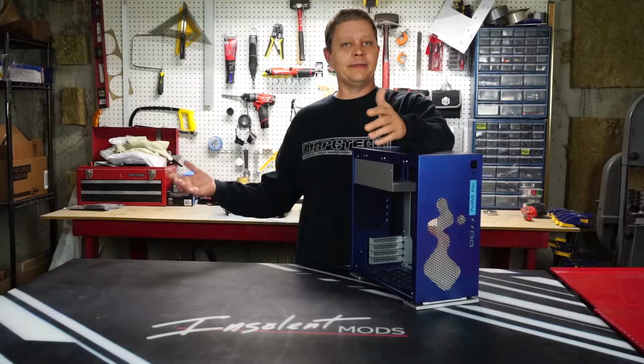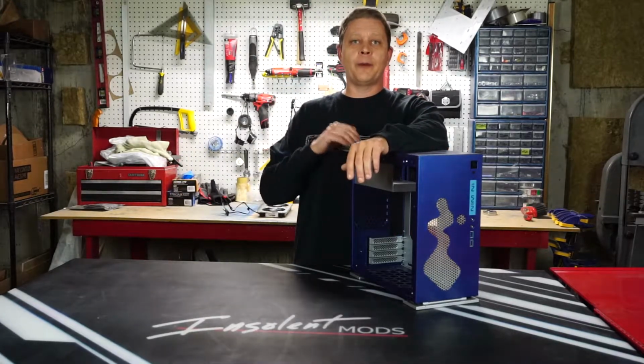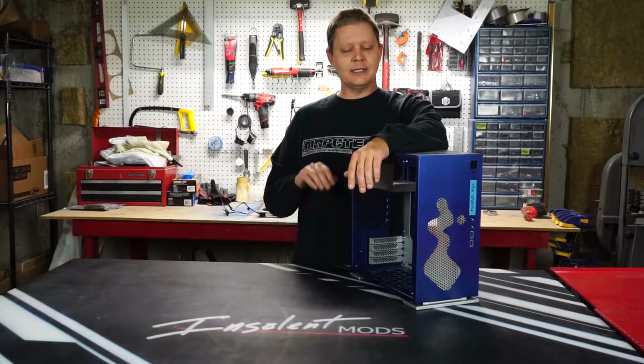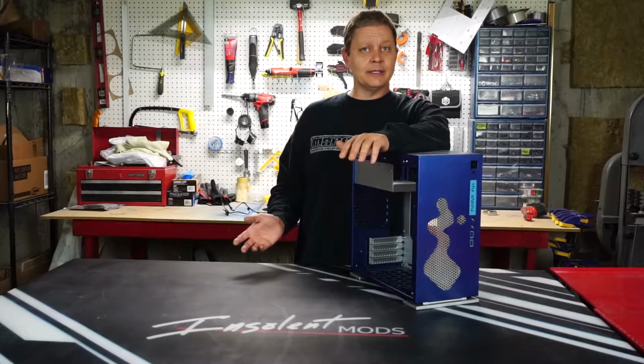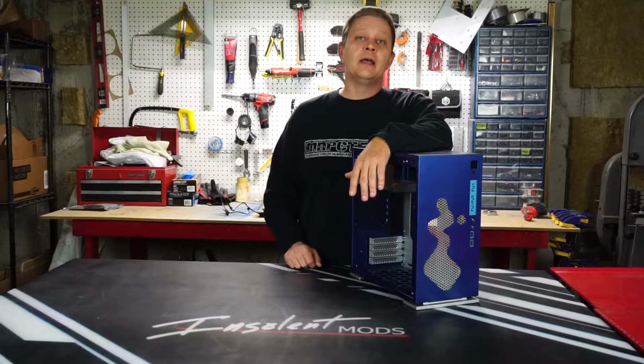All right, front's done. I think it turned out awesome. Now I did go in and put another grill in our power supply shroud just to clean up the build and kind of bring that mesh through the case. It's not totally necessary, but I think it adds to it. Plus, power supplies aren't exactly the prettiest things out there, so now you don't have to look at it when you're looking in your case.